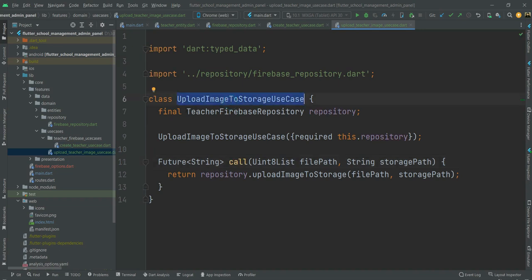Okay, create a class and also create an instance of TeacherFirebaseRepository and a constructor, and create a Future<String> method, repository.uploadImageToStorage. Okay, and it will return a string, and that we use to upload in our Firestore.